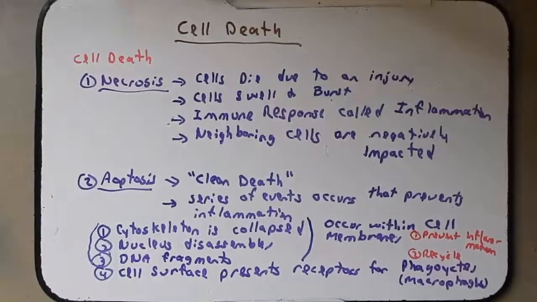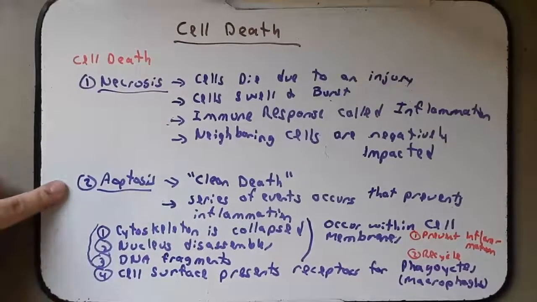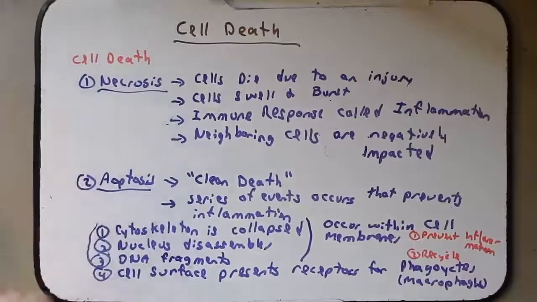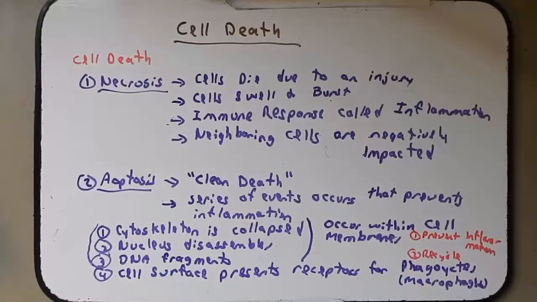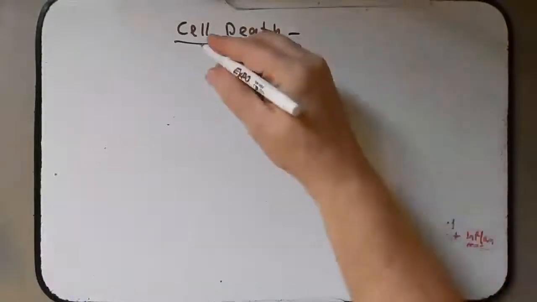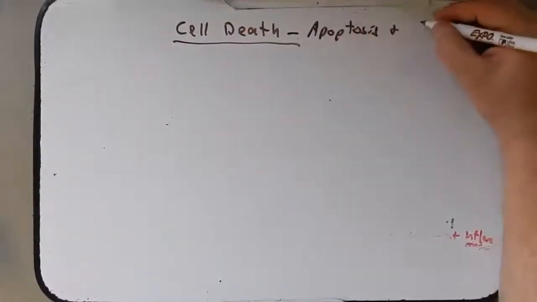So when that cell dies, it recycles those components so the rest of the cells in the organism can use them. Okay, so we've talked about cell death, we've talked about why it's important, we talked about the advantages of apoptosis over necrosis. And now we're going to focus exclusively on apoptosis and talk about the molecules needed to cause apoptosis. And so now I'm going to add to this: cell death, apoptosis, and caspases.